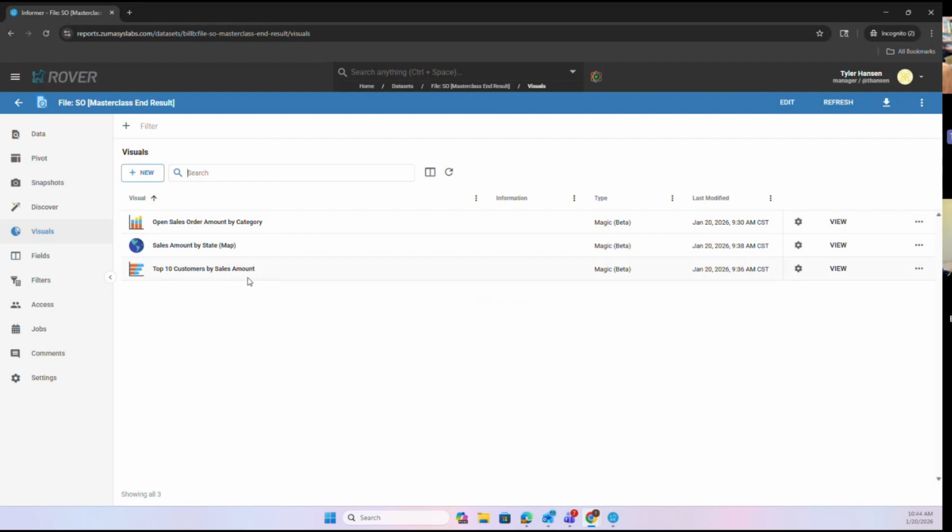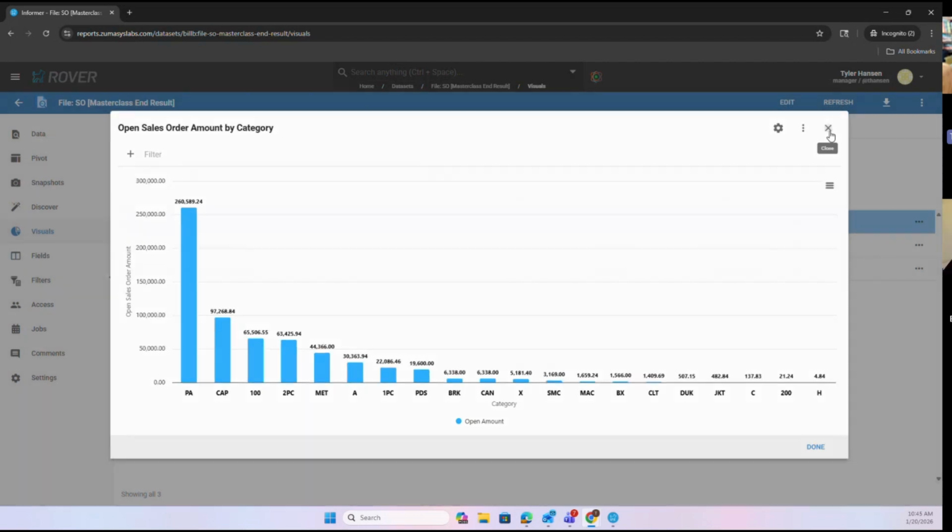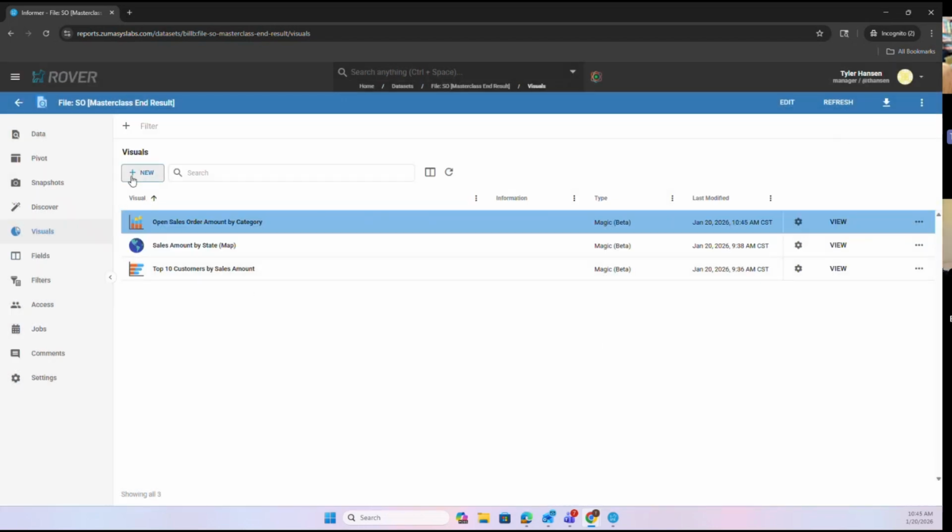But the advantage to building a visual, and all a visual is a bar chart or just a way to view this data, is that if you then use this visual in a dashboard, it's already built for you. Maybe you're making 3 versions of a sales dashboard. You can use that visual in each of those 3 versions. You don't have to rebuild it each time. So just a nice thing to keep in mind there.